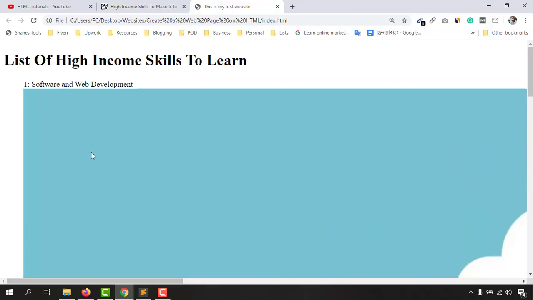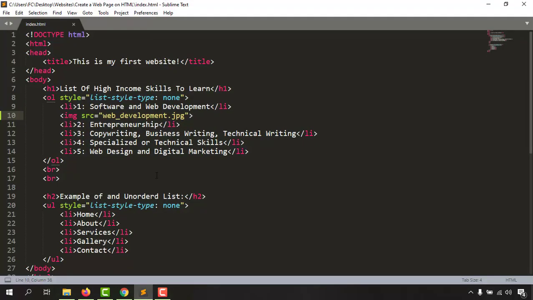So we have to work on this image to make it look nicer on our web page. So let's do this. We have to go back again, and while we add an image to any web page, we should have an alternative text, and I have just entered alt, and as you can see, it came along with the attribute suggestion. So let's select this one. So we'll have the syntax, as you can see, equal to double quotation.